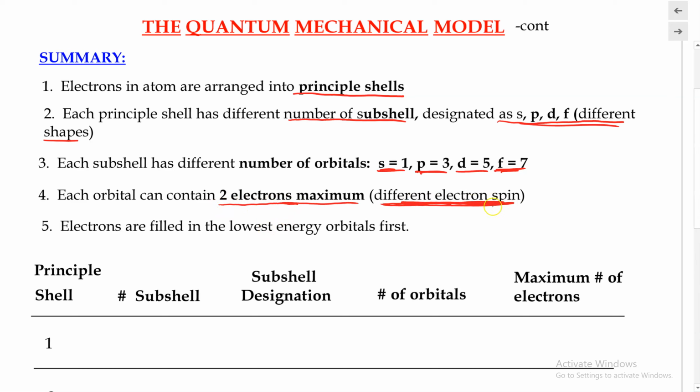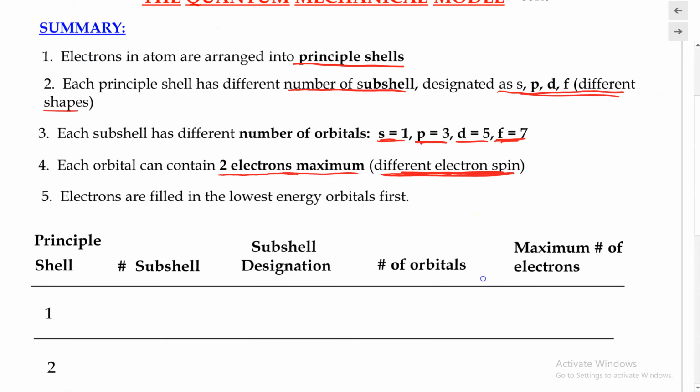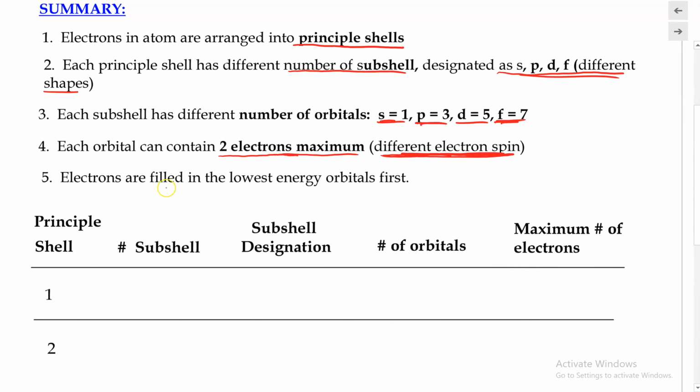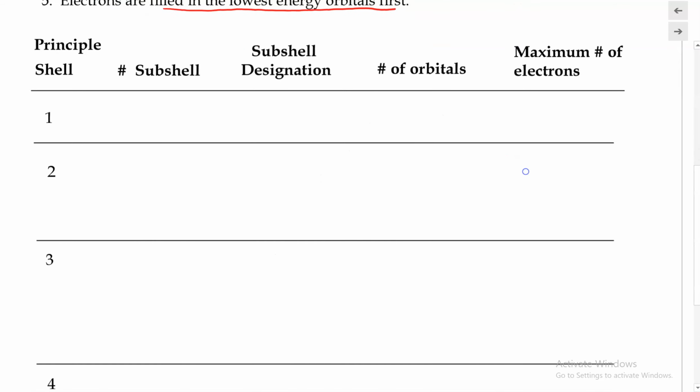And so this is the last quantum number right here, but we'll care less about the spin of the electron for now. And the electrons are then filled into the lowest energy orbital first. So this is equivalent to saying that we have to house people in the cheapest house first to minimize the cost. And that's exactly what happens in the atom as well. And now let's complete this table right here to help us keep track of the orbitals and the subshell and the designation and so on.